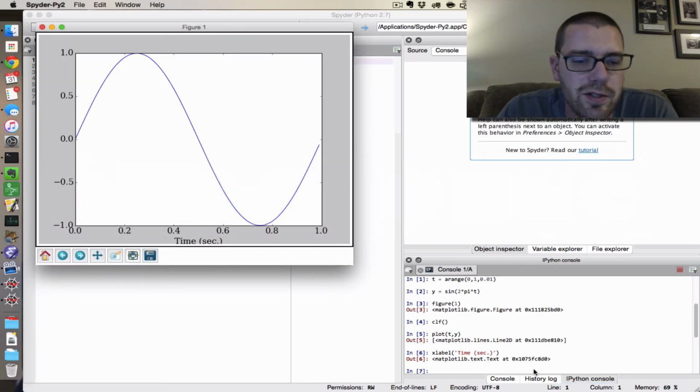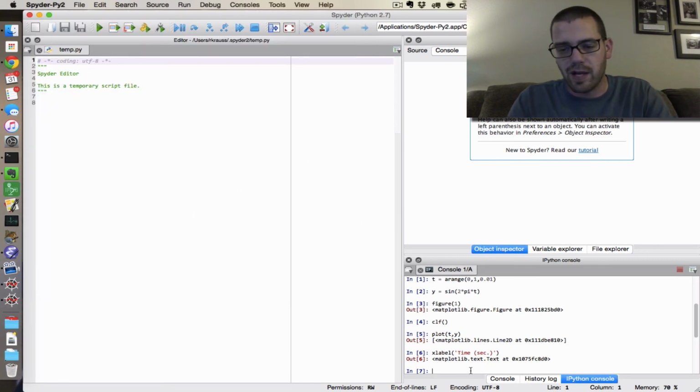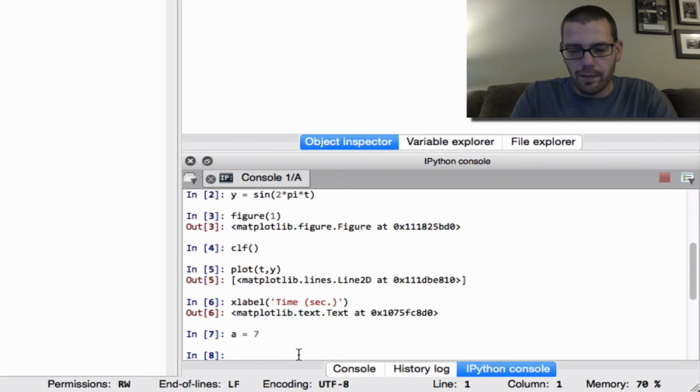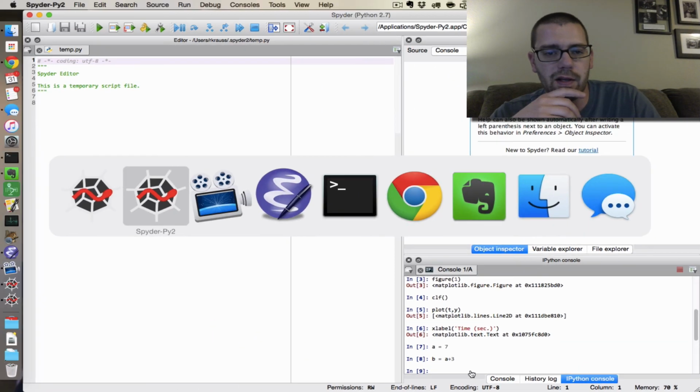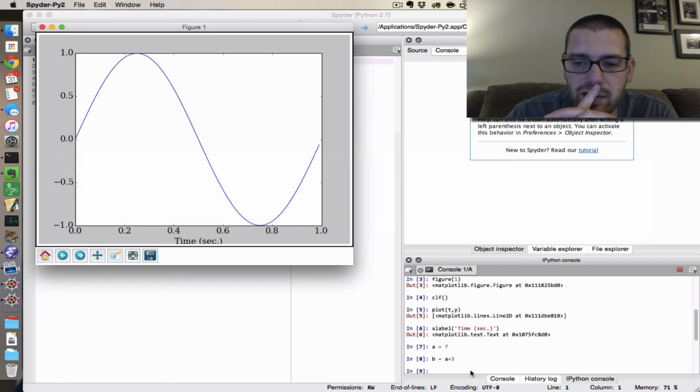And you see the plot change. So I added the X label. I'm over here and I'm free to keep typing. My interpreter, or my plot window, is not blocking my interpreter. And like I said, my plot is updating as I see fit. And my interpreter knows the plotting and scientific commands.